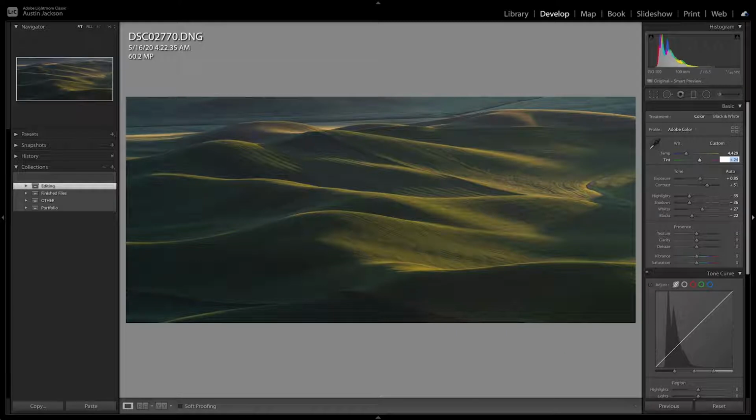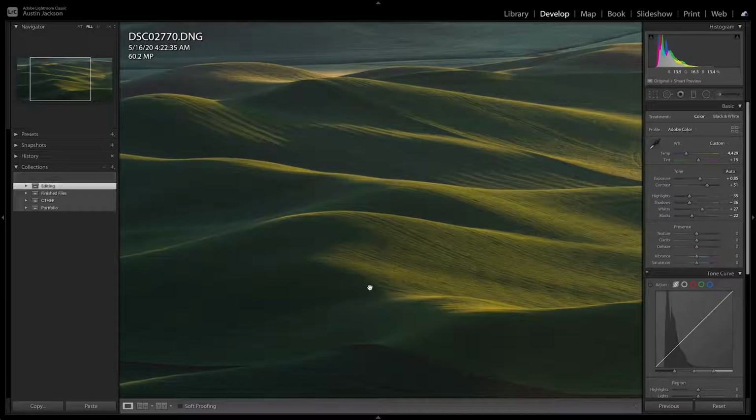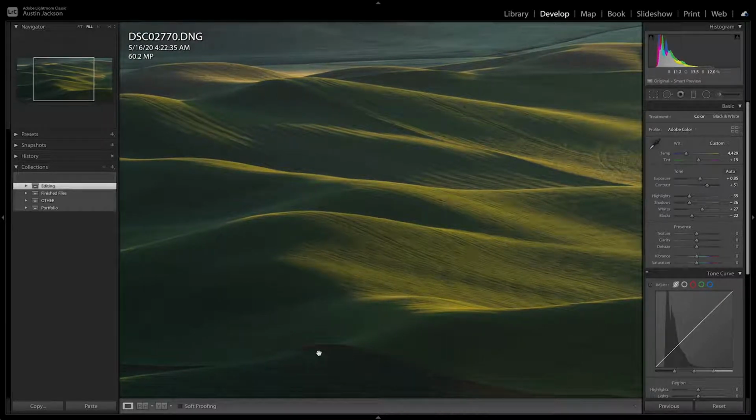And it's looking a lot better. Somewhere about right in there is looking good. Maybe a couple more points towards green. Yeah, and so one thing that I'm looking at when I'm balancing the white balance is the things that are not supposed to be green, how do they look? So for example, this brown dirt here, I don't want the brown dirt to be toned green. You can see if I do Command plus to zoom in here, that the dirt still looks fine, I think. So I'm going to leave that as is.